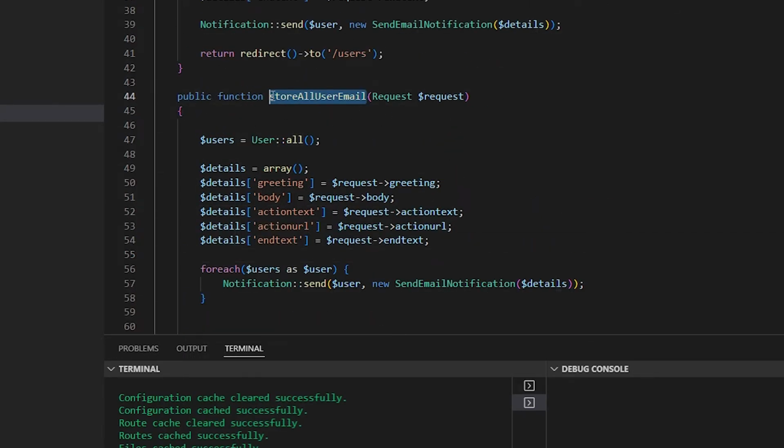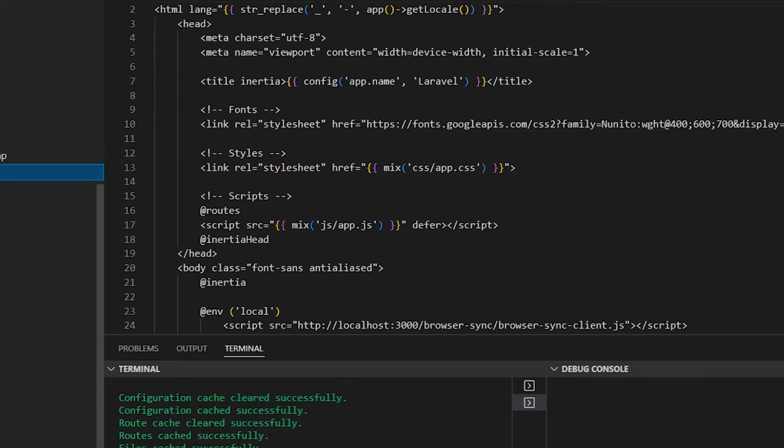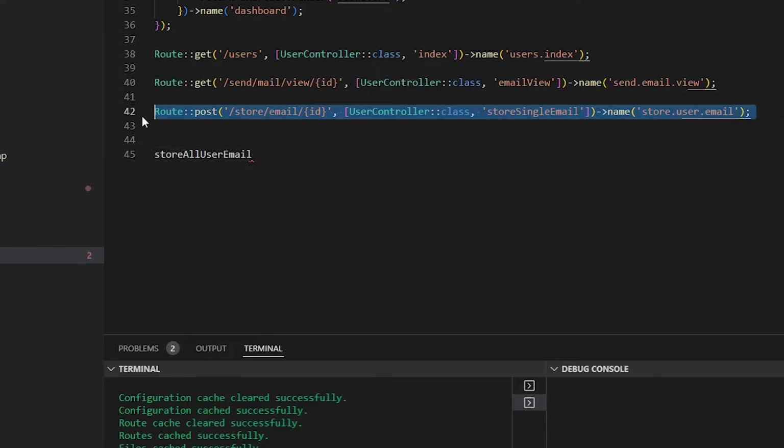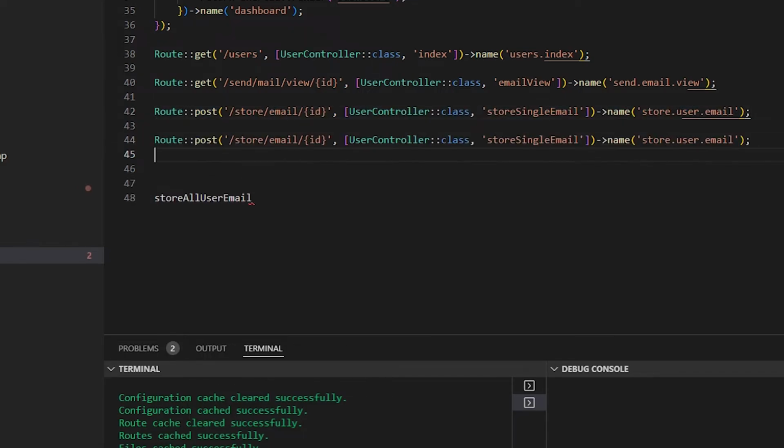So just copy store all user email, and if I go to web.php, here we need to create this again, and we don't need any ID. Store email to all. Okay, and just cut it and give the function name store all user email.